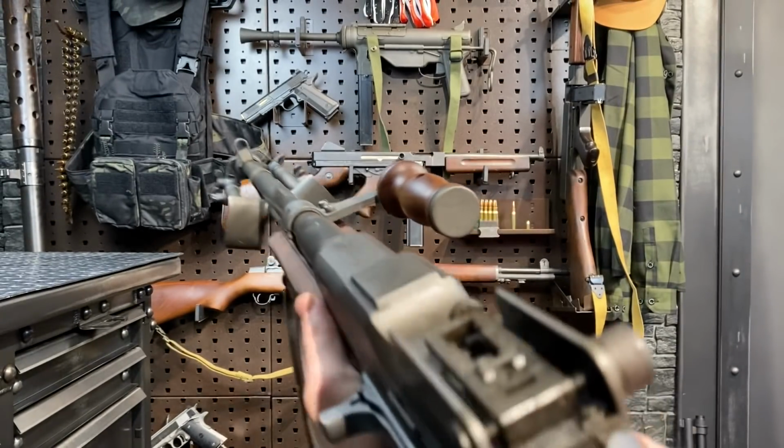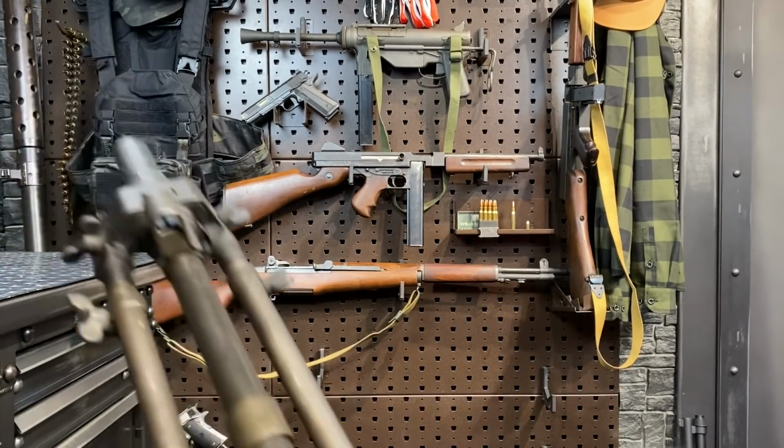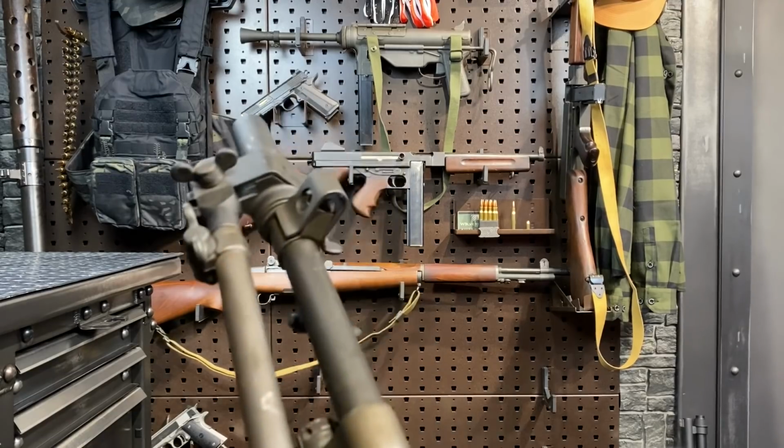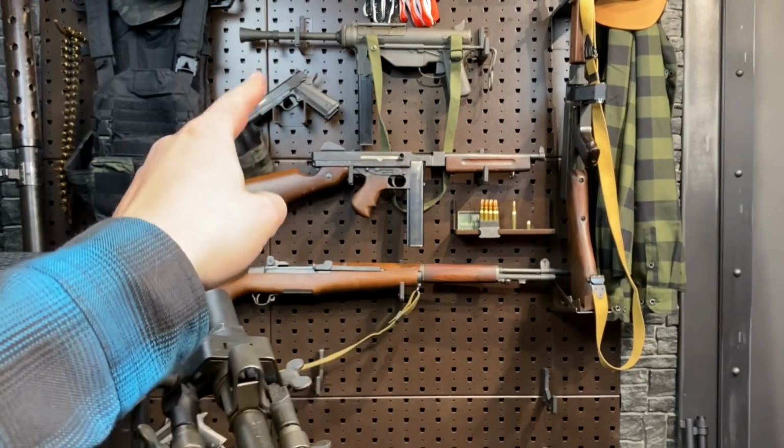Pretty cool. So, man, that bipod is freaking heavy. Also, I don't know what it was with Americans in World War II, but they put wing nuts on everything. It's crazy. I mean, look at the grease gun as well. The little flash hider there, that's got a wing nut on it.